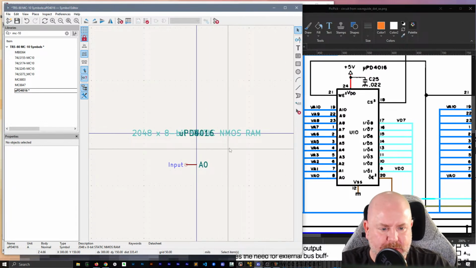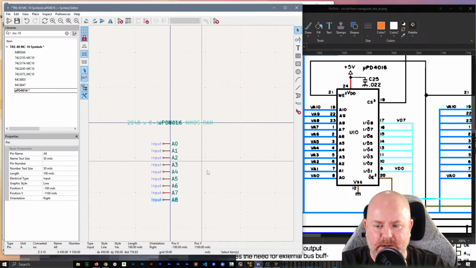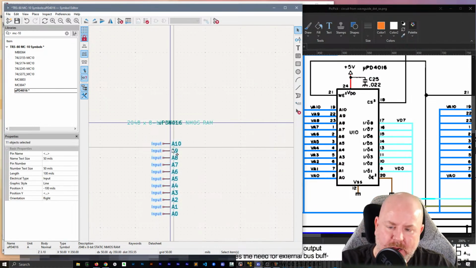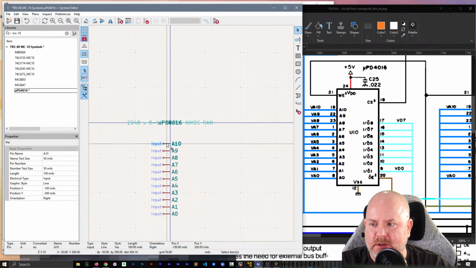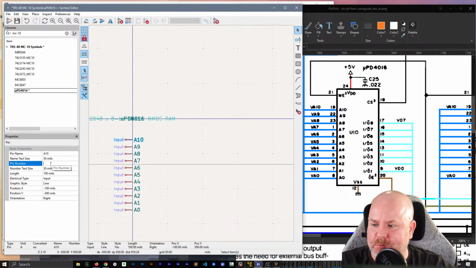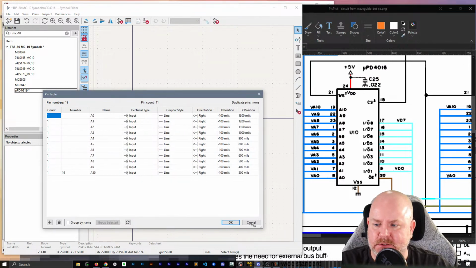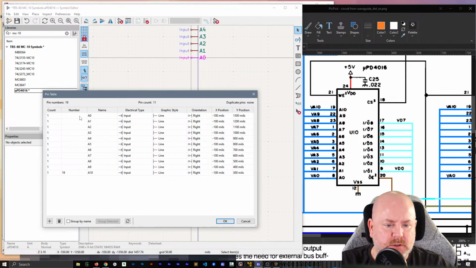It's an address, so it's an input, and then we'll add that to be 10. And then I'll do Y to flip those upside down, and then we'll just go one by one and change their pin numbers. So 19, and actually this might be a little bit easier to come in here since these are in an order. So this is 8, 7, 6, 5, 4, 3, 2, 1.